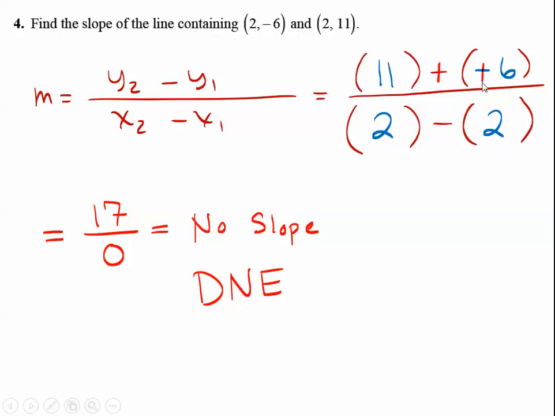I got all the way to that point, but what I did was I put 5 over 4. Ah, got it. So in this case, on the top, I would probably change this to addition. Just make sure. And now you know, oh, hold on, 11 plus 6, I know that's 17. This one you probably shouldn't even change because you know that 2 minus 2 is going to give you 0 right away. So in this case, don't. If it's easy, you know, from grade school you can do it, go for it. And if it gets like, oh, I'm not sure, change it.